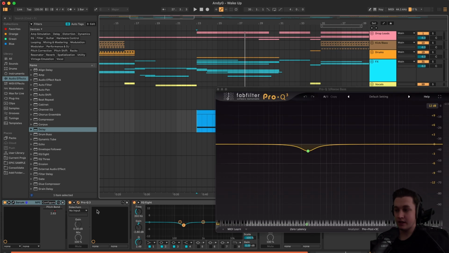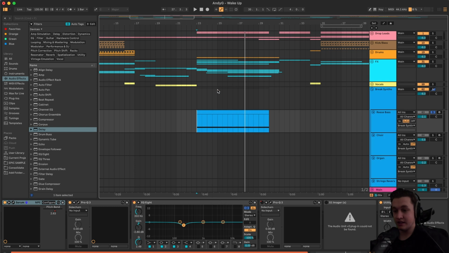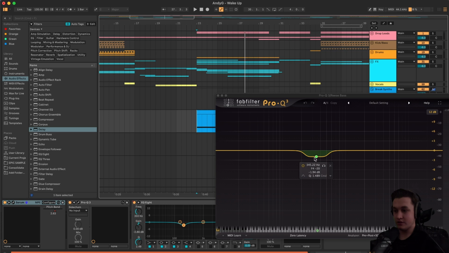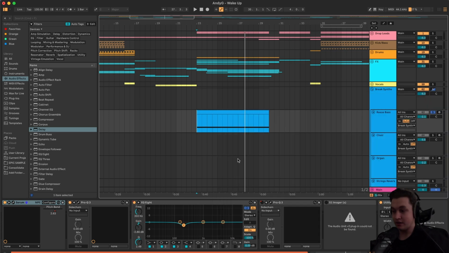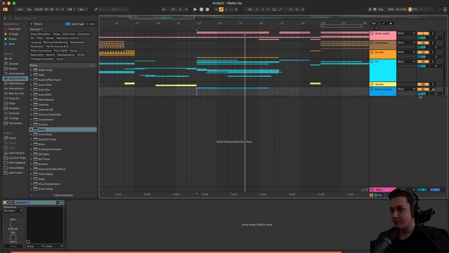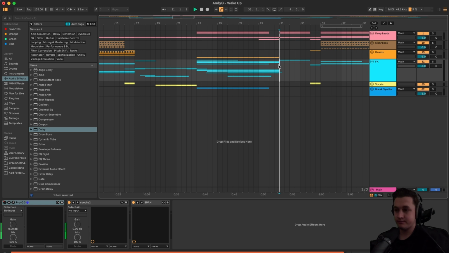Have an EQ just ducking a little bit around the 250 mark because it was sticking out a little bit, and then I've done the same on this EQ, and then we have another EQ which is ducking around that 350 mark, and I believe that's for in the breakdown so it didn't clash with the music box sound. S1 Imager again, I believe that's to make it narrower. So that's all there pretty much is to the build, and then we get into the pre-drop.